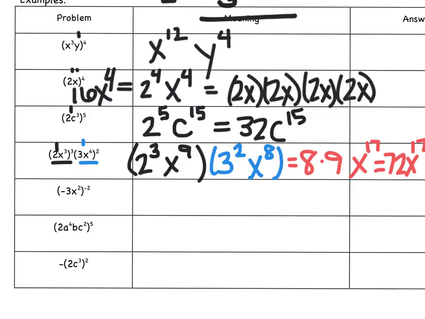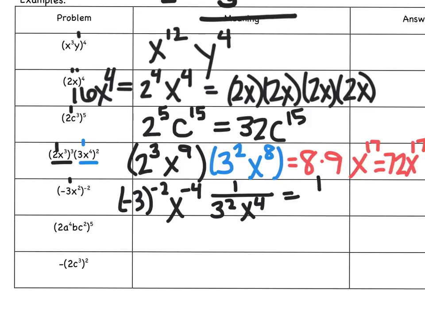In our next example, we're taking our -3, which has a power of 1, -3 to the 1 times -2, which is -2. Got x to the -4, because it's 2 times the -2. And when we work with negative exponents, our negative exponent rule said that we're going to move that to the opposite side of our fraction bar. So we've got 1 over 3 squared, because as we move it down, the exponent's now positive. X to the 4th. Move down, so the exponent's positive. And then 3 squared is 9, so that's 1 over 9x to the 4th power.